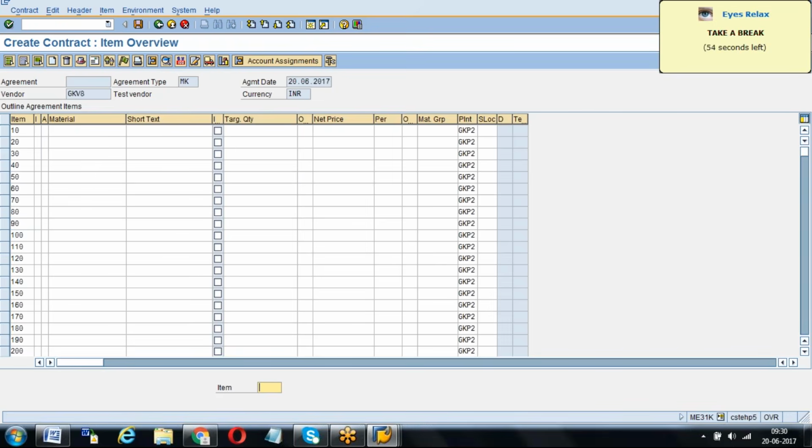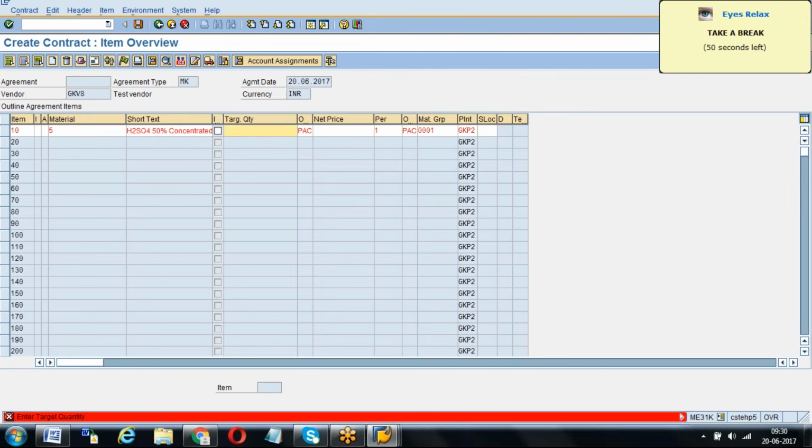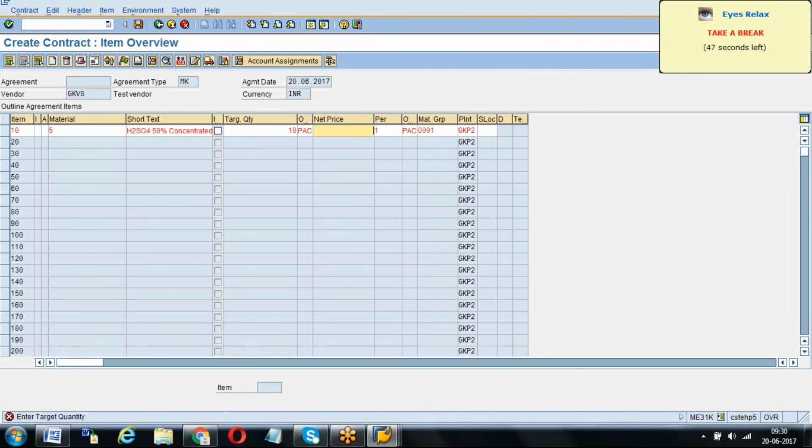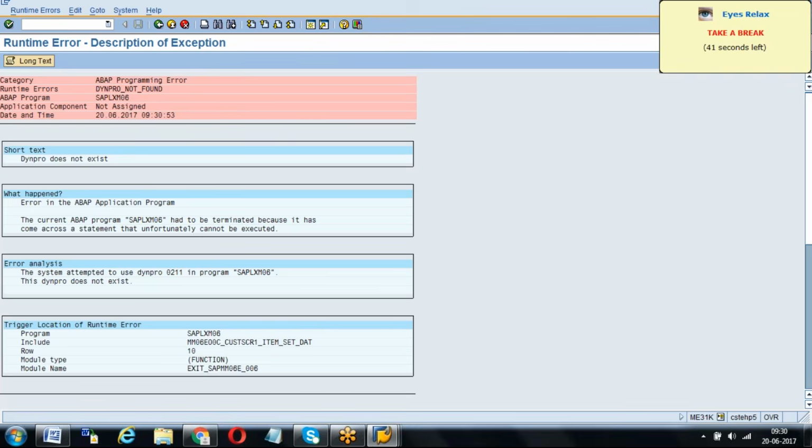First, we are giving the material, 5 and 10 packs. Each pack costs some 50 rupees.